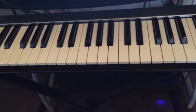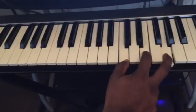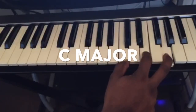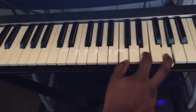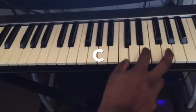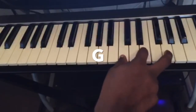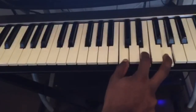So I'm gonna start with the right hand first, with the first chord. So this is a C major, and all the chords I'm gonna be showing you have more than one note, which means a chord is two notes or more played together. So this is a C major, C, E, G. So this is the first chord.